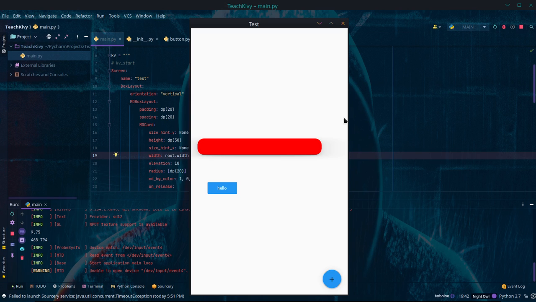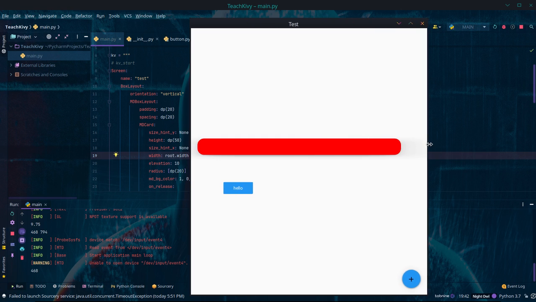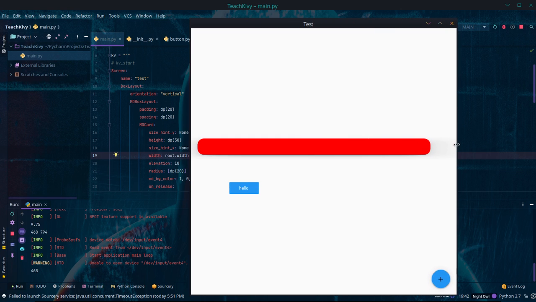Let me click this, 468, as you can see. So remember, I minus 100, that's why you are having this more space here. So if I increase it, it grows with it too. So it's either you don't put width, or you minus from the root width.